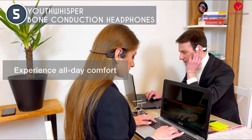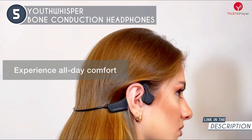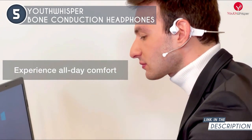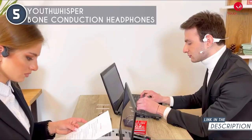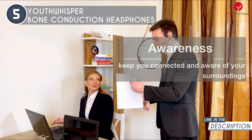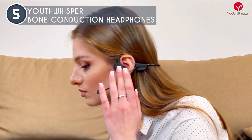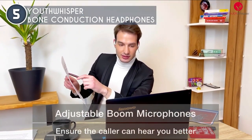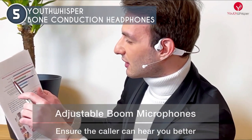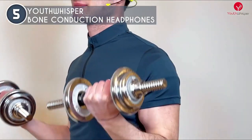Say goodbye to distractions during important phone calls. The audio quality is a delight too — thanks to the advanced Super Q3's built-in QCC chip, your favorite jams and podcasts will sound better than ever. These headphones are also a great match for fitness enthusiasts, boasting an impressive IP67 waterproof rating. Sweat or rain won't stand a chance, so you can focus on breaking a sweat without worrying about damaging your gear.